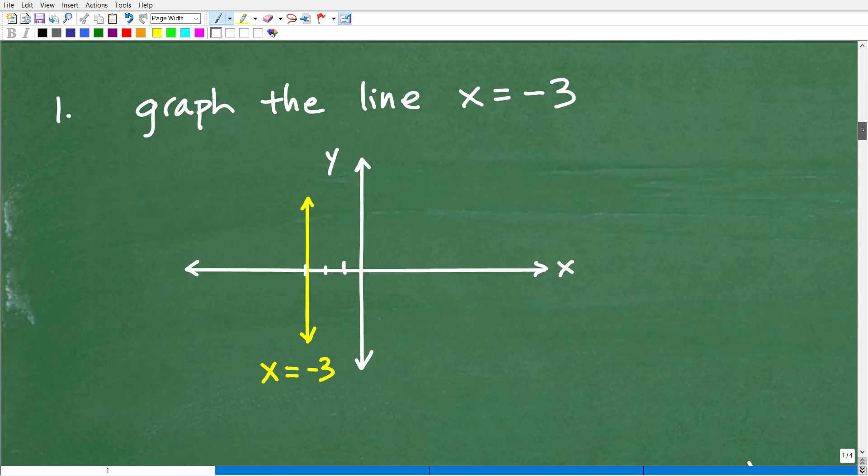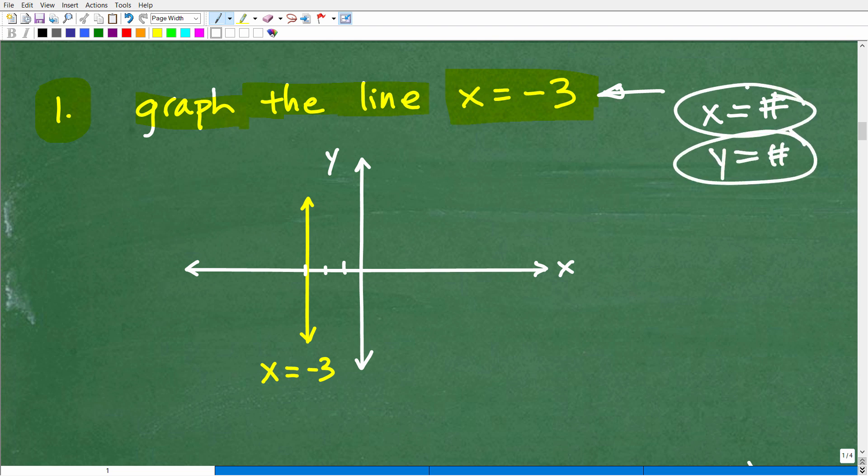Let's start off with our first question here, and that is to graph this line x is equal to negative 3. This is typically, when you first start learning how to graph lines, you learn how to graph x equals some number and y equals some other number. These are the most basic lines, and this is oftentimes where students get very confused. They're so easy to graph. Let's just go ahead and first answer the question. The graph of x equals negative 3 is this line right here.